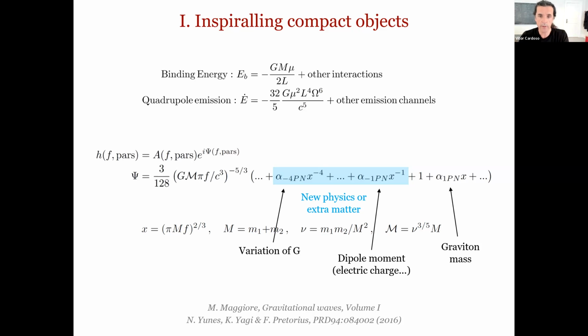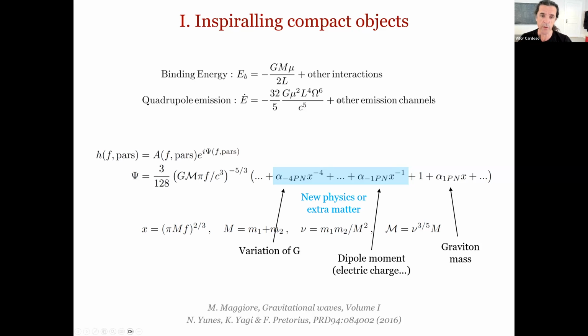Now, because the radiation emission causes the binary to evolve, the only thing you're left with is to equate the time derivative of this to the time derivative of the binding energy, right? So this is the balance law. This is how you get how the orbital frequency, or if you wish, the orbital separation, evolves as a function of time. Of course, if you have other emission channels, like a dipolar channel, if these guys are charged, then you have other contributions. But conceptually, this is how it goes.